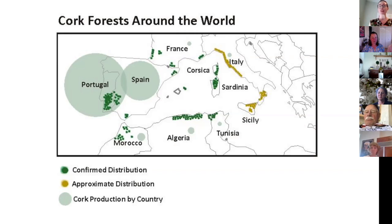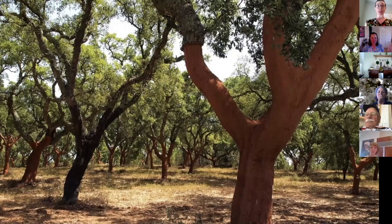Amorim is fully vertically integrated, and so we are very heavily invested in the sustainability and long-term health of the cork industry. And so that includes protecting these beautiful forests. So this is the Montado, or a picture of the Montado in Portugal. And so as you can see on the tree closest to us, this is going to be a tree that recently had a haircut, okay? So this tree was recently harvested, and you can see.